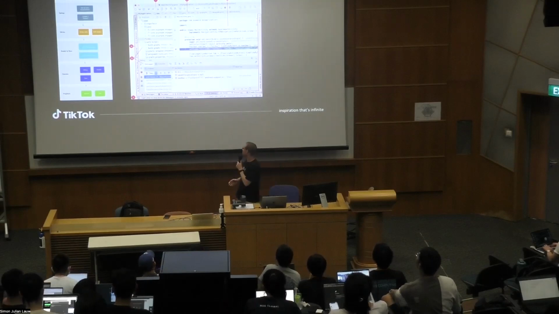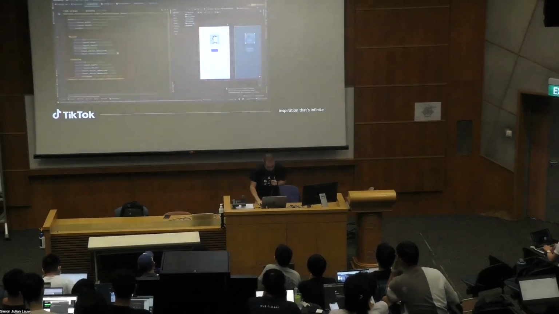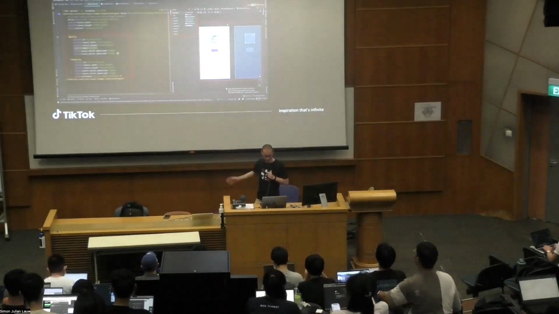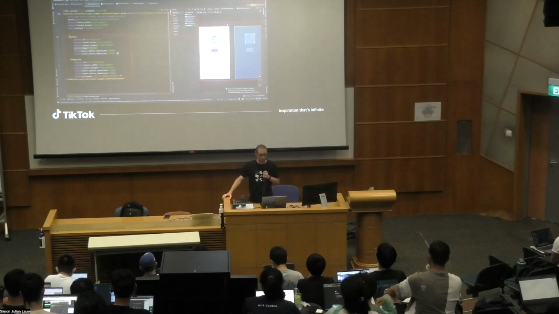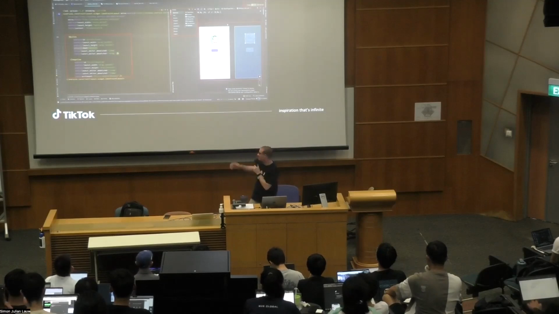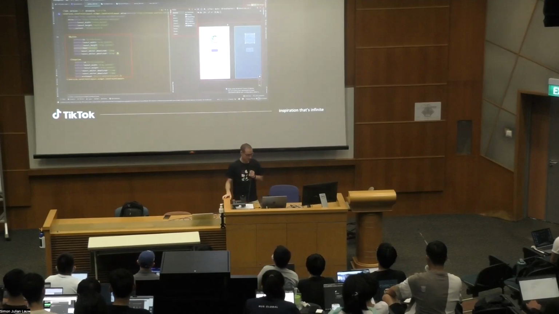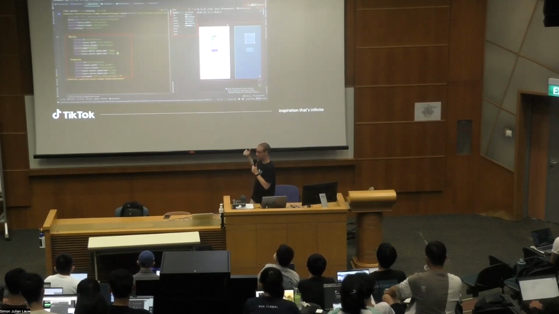Not sure what this screenshot is showing with the debugger, but then we can see from the code, this is a layout preview. I'll just give you some overview. When we build a layout for Android, we write it in XML. In this case, the container is a constraint layout, and I have a button and an image view. So this is the code, and on the right side, I have the preview with my image view, the image, and the button below.